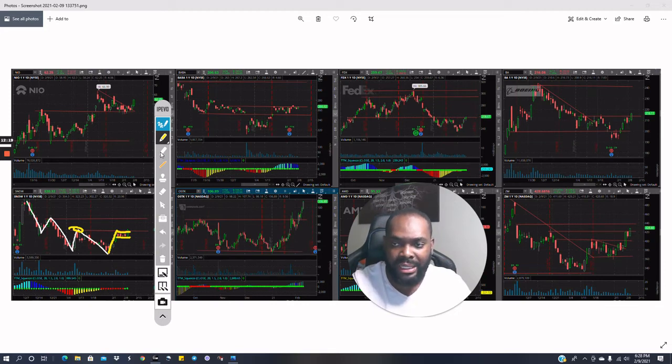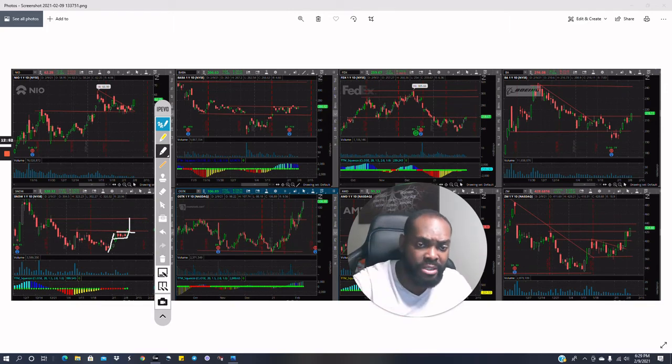Now, where would you get an entry on a pattern that looks like this? Well, once we break above this level, which is the horizontal level here, then you take an entry on this thing and you're looking to ride it up into the next resistance level that's up high. You can hit that level in 1 day. It may be 2 days, it may even be 3 days, but as long as price stays above the breakout level after this bullish consolidation, it's safe to play that pattern as a continuation move to the upside.